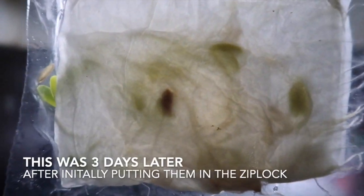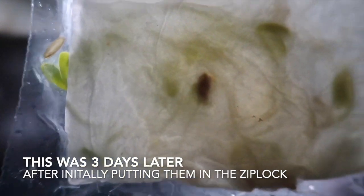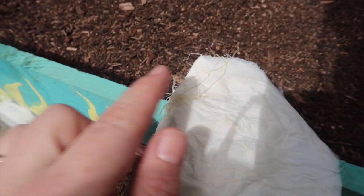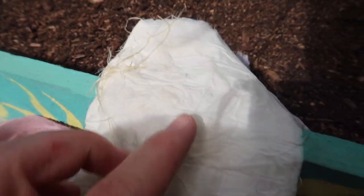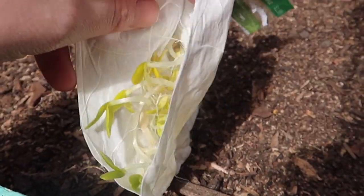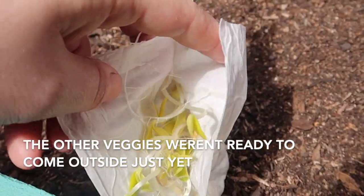And bam, these are— Oh my gosh, you guys, look at the cucumber. I'm gonna just plant this one outside. Like this could just be planted outside. Let's go do it. I'm gonna try to hurry because it's starting to sprinkle, but you guys can see all the little roots came up and went through. So I'm trying to open it up. Oh my goodness, so beautiful. Open, open, open, open, without ripping them.